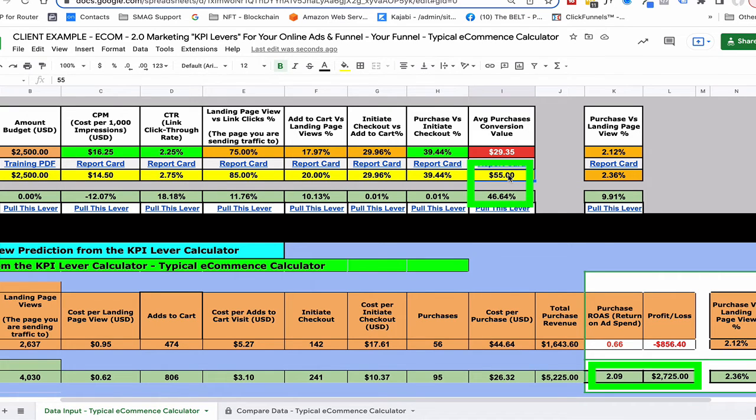If the client says, look, we've never been above a $30 average purchase conversion value. So with this client, they were selling something that was kind of a specialty item, but unfortunately, they couldn't bundle a whole bunch of stuff together to get to $50. They just hadn't done that before. So the current conversion rate with their pages, let's just do $30 for the average purchase conversion value. Okay. Well, now, again, we're going to be focused on this number for the ROAS and the profit and loss. We got to get this to a 2.